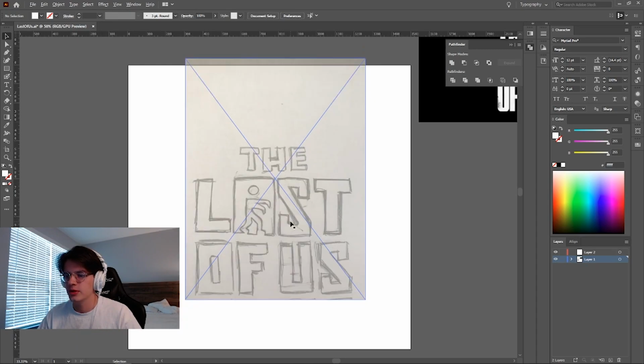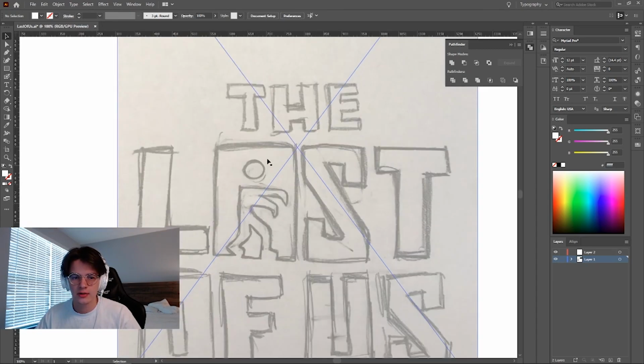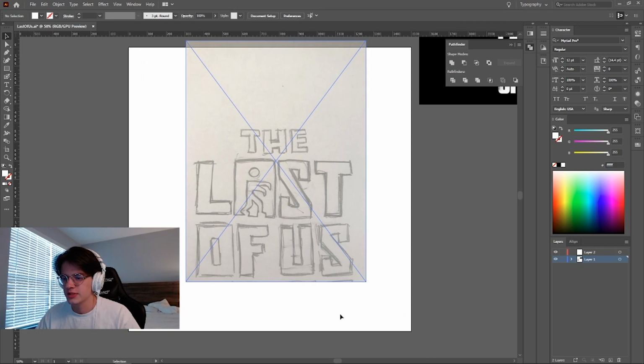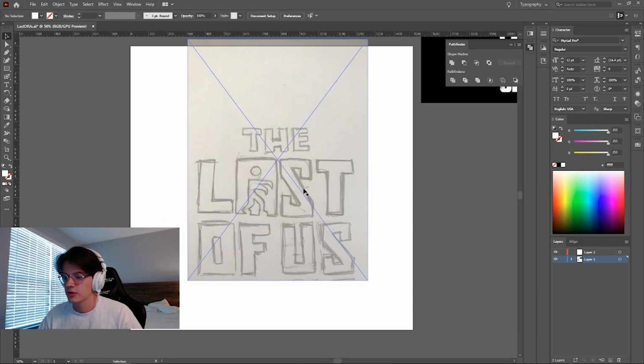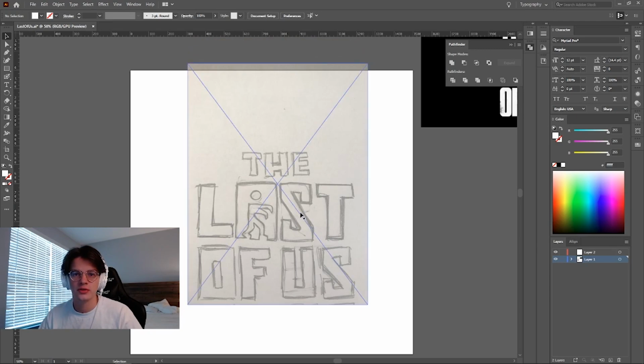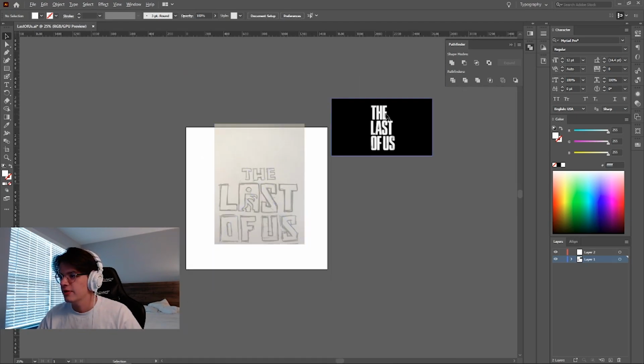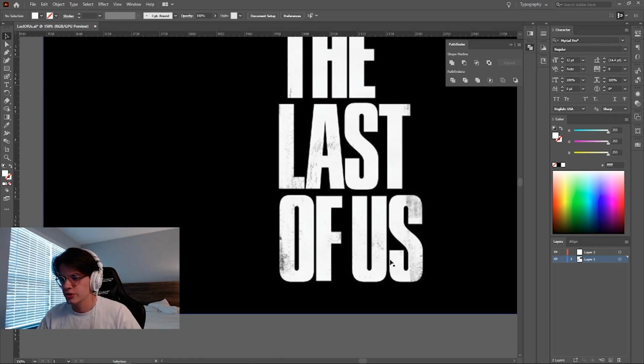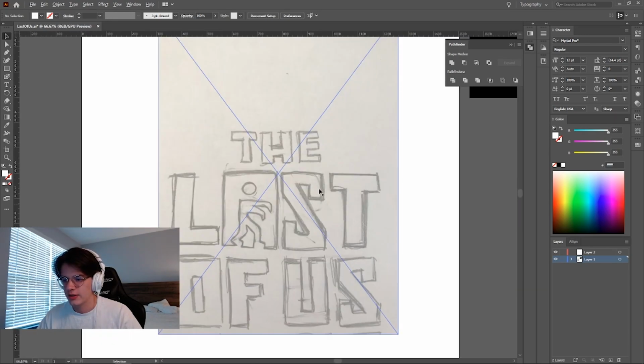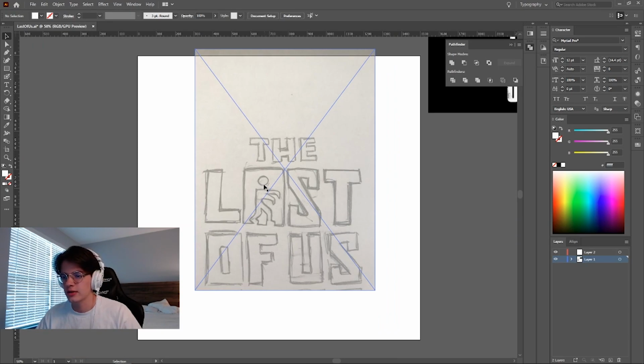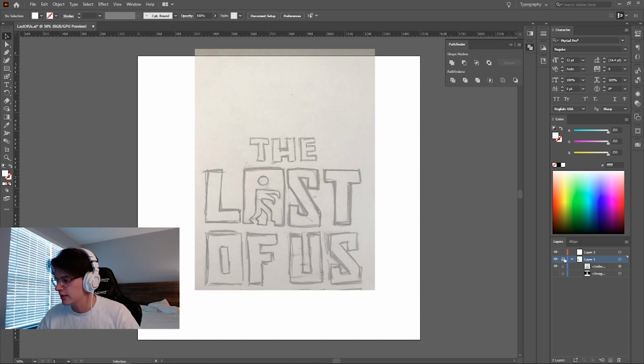But I thought it would be cool to try and fit a little zombie, at least silhouette, walking as a little addition to the logo, just to give it some character. So this logo actually shouldn't take that long. I might throw it into Photoshop, kind of like with the Minecraft one, and mess around with brushes and throw some effects on it, because this one has some grunge and some wear and tear on it. So I think it will add more to it than the zombie would alone. So let's go in here and get started.